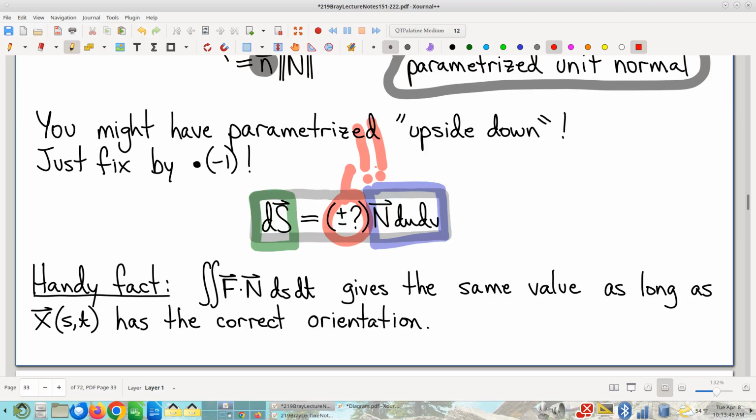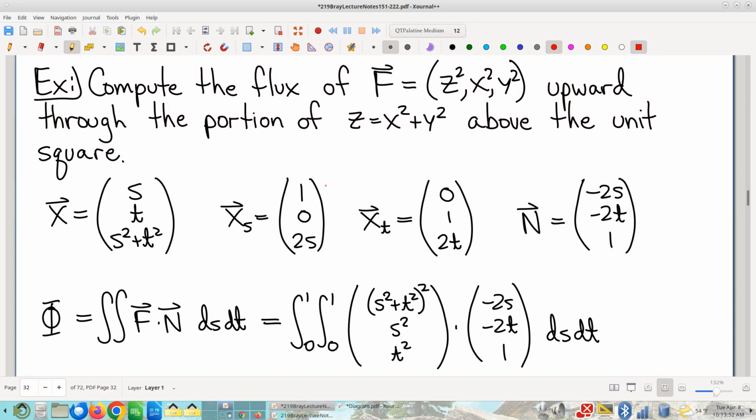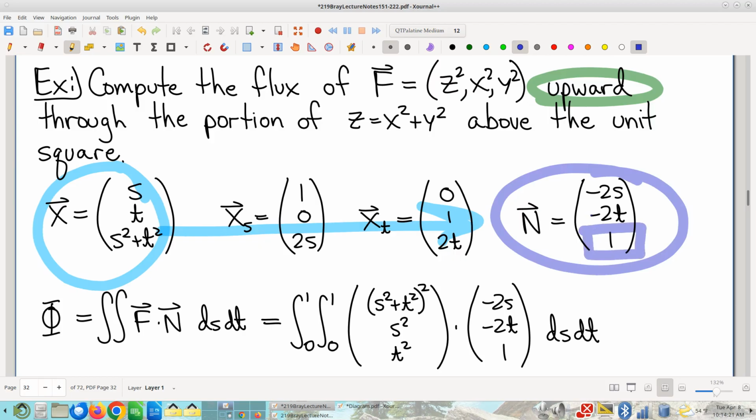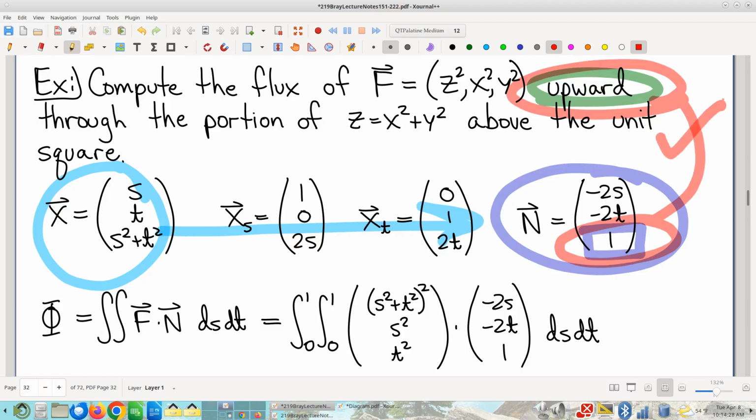Okay, now here's the good news. If you get it right, everything's fine. And by the way, that's what happened in this first example that we did, right? So I felt a little guilty while we were doing this, but in fact, we got the orientation correct here. I totally swept it under the rug, again, for dramatic purposes. But we were given that our surface is oriented upward, right? Says so right there. And then when I parameterized, that led to a parameterized orientation, which is also clearly upward, right? And so, is the given orientation consistent with the parameterized orientation? Yep, in this case it was. Everything's fine, no problem. This calculation goes through with no issues, because I got lucky on the coin flip.